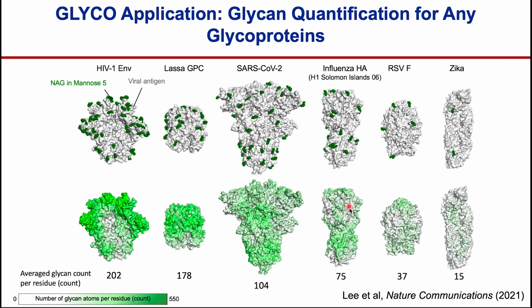For example, influenza HA is highly glycosylated in some part of the stem, but the side parts are kind of sparse in glycan. But for Zika virus, there are only 2 glycans here, so it is mostly sparse in glycan except these 2 parts. So we can easily see the glycan density in each region, and also compare 2 different structures.